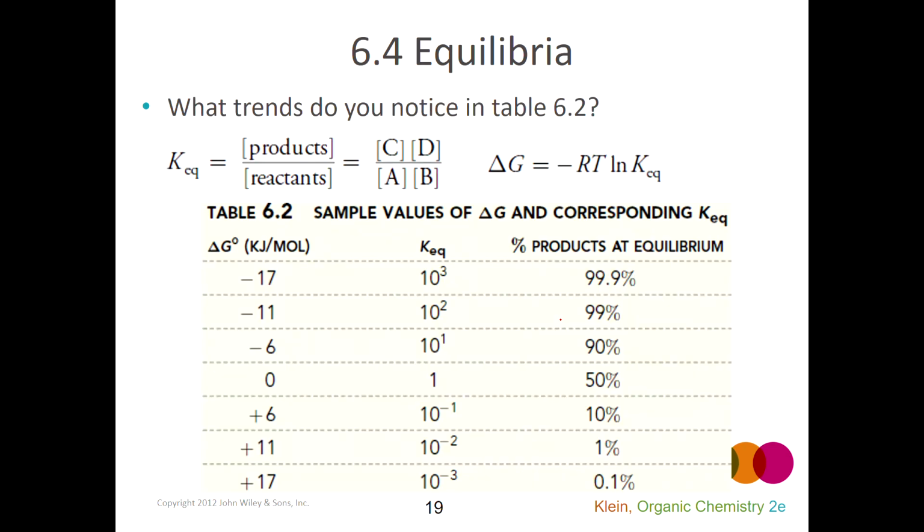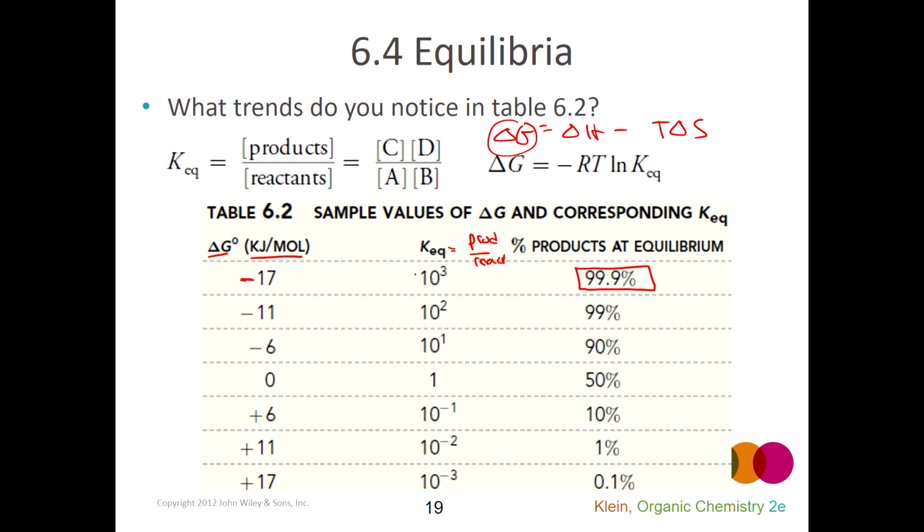So this chart here just gives you a sense for the magnitude of the value for delta G and how that relates to equilibrium. So if we calculate delta G by plugging things in, you can also plug in delta H and delta S, getting the value for delta G in units of kilojoules per mole. The value doesn't have to be that large for it to be a situation where the equilibrium greatly favors one side or the other. So we do know that if the delta G is negative, when it reaches equilibrium, I'll have mostly products, right? Because the equilibrium constant's products over reactants.